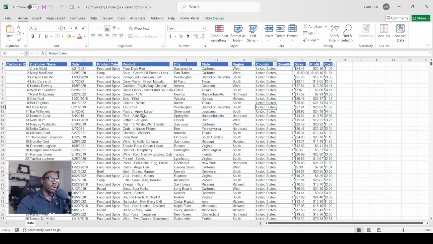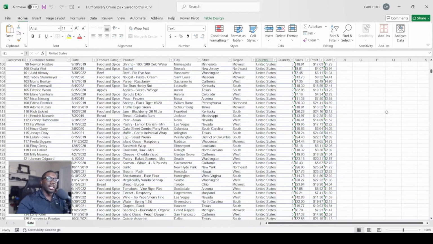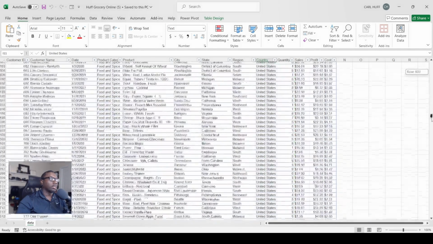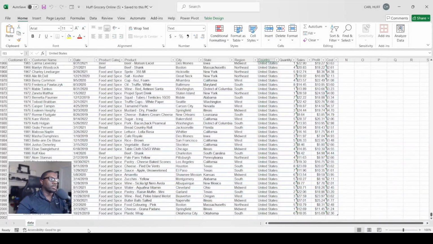Once you start doing Power BI and using more different data, you'll start to connect the data and things of that nature. But for the simple fact of this being a beginner course, we're just going to use this sample data, and you can take a quick glance at it and see that it is indeed a decent size file. As you can see, it is 2,000 rows of data, and we're going to use this data to go ahead and get us started.